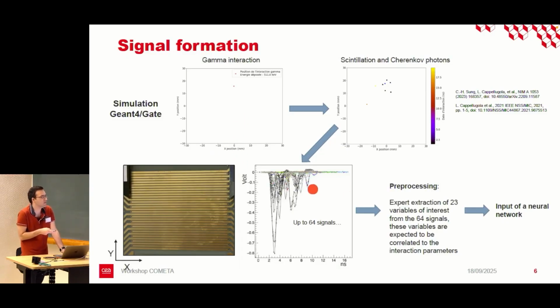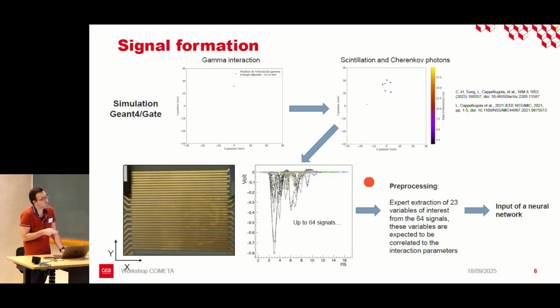But you see that it's very complex because we have several optical photons which are not at the initial interaction. They are actually spread around the initial interaction. And also, the signal can have what we call pileup. So if there are two photons that are detected on the same lines, the signal will add up. So it's very complex to process.